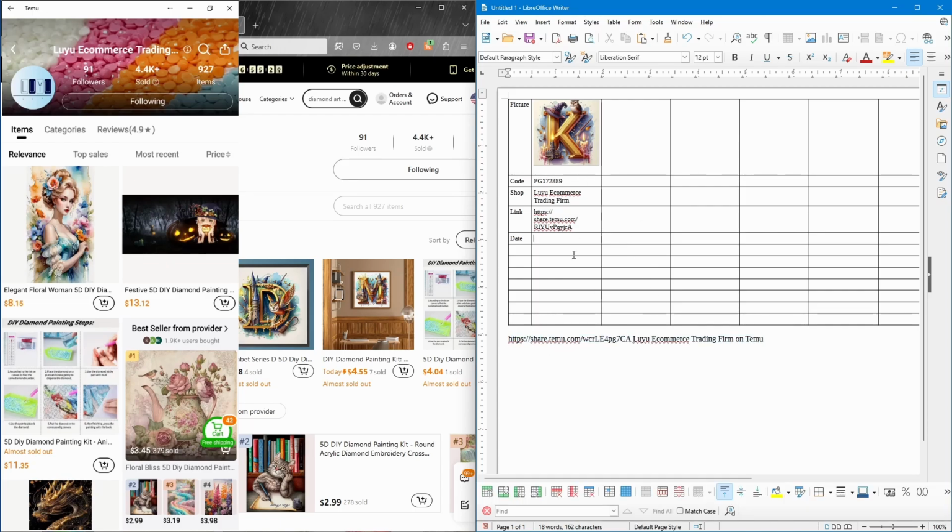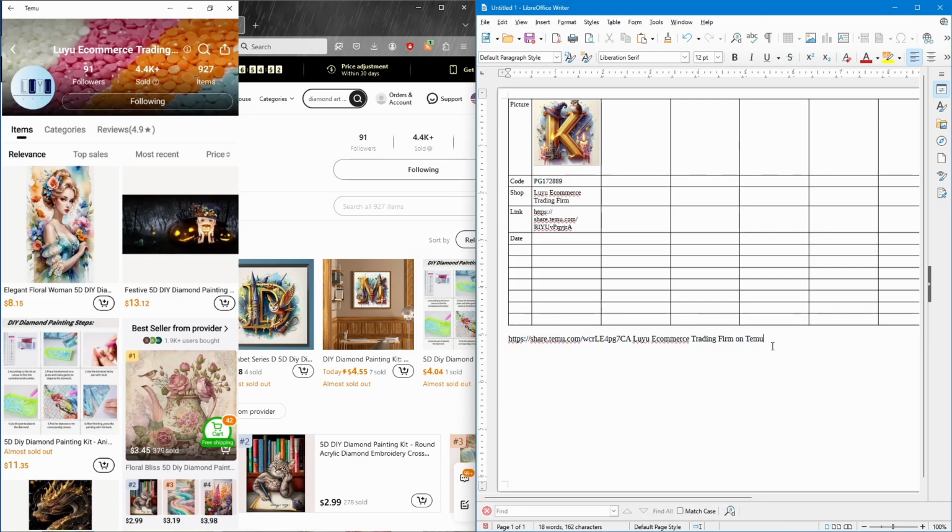But since I don't put that in these tabs, I need to have this information to find this. Because if this is out of stock and I don't have the link, I just have the code in the picture, like from mom, say it's out of stock, so I couldn't get this. I have no way to get to the shop. You can't just type the shop name or anything in. So I need this link if it's out of stock. Otherwise, I will just type this link in and go to the shop from there.